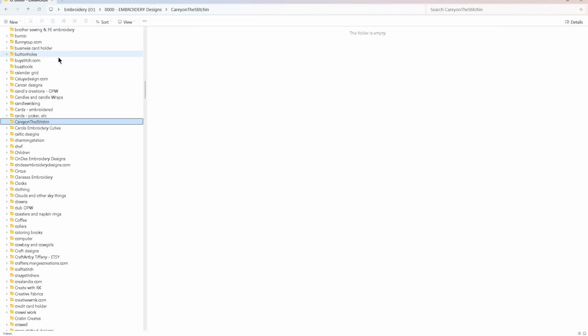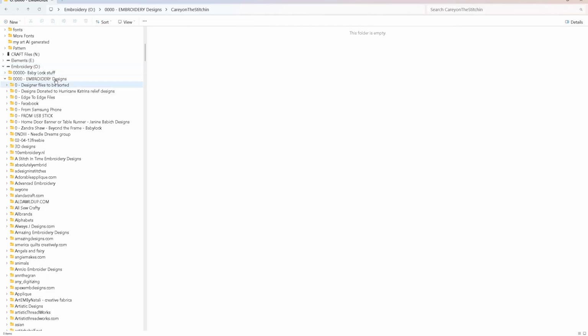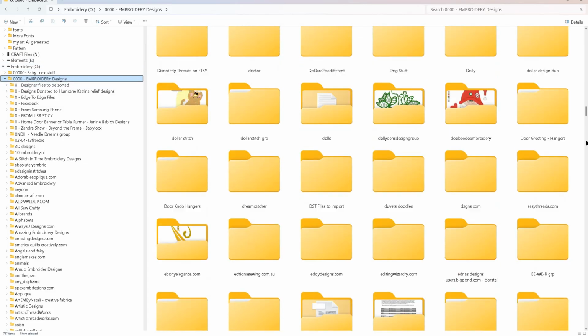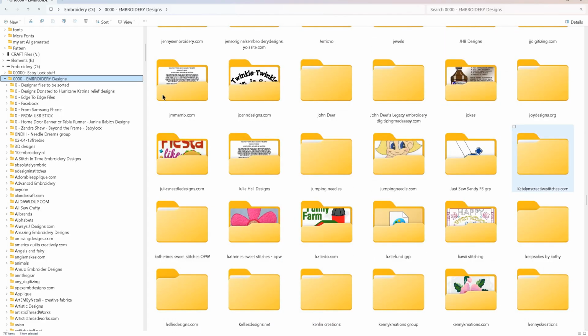If you haven't done that and you've just put it on your hard drive, let's go look. Okay, so here's the embroidery designs, and I'm going to scroll down because your zip files will be at the end. Well, let me preface that by saying you can organize this side of your File Explorer.